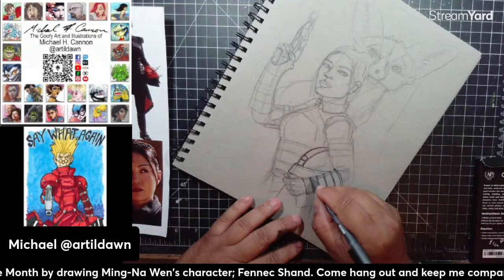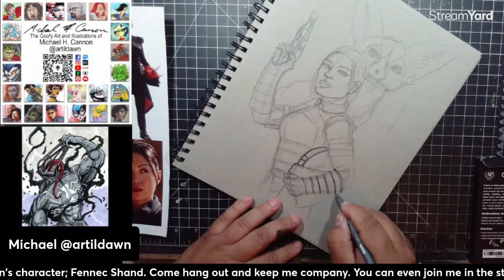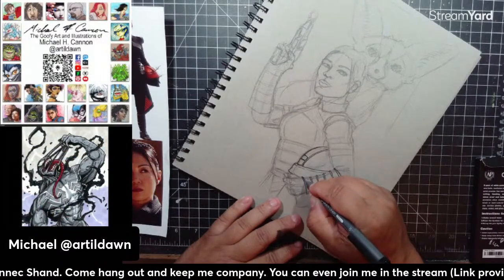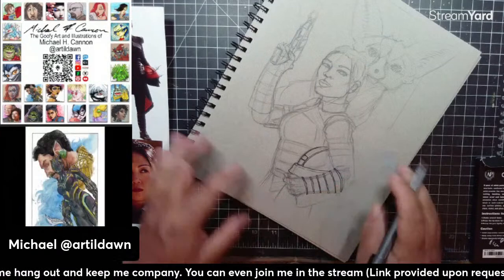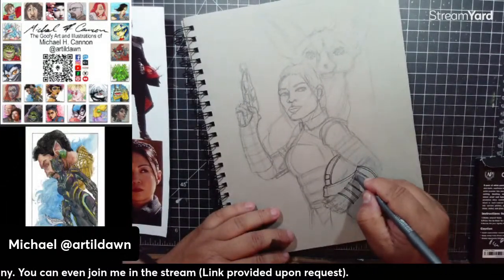Rounding that out, and then around in between them as well. It's going to be a more elliptical, stretched out poofy.